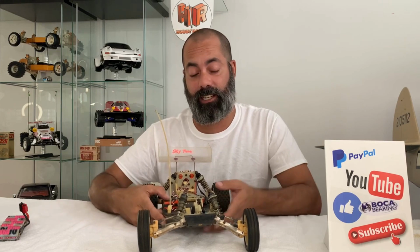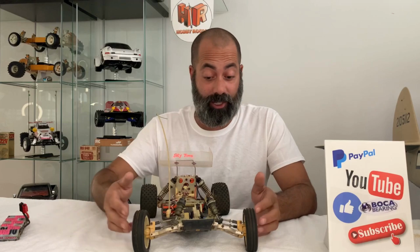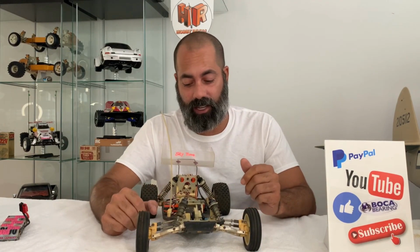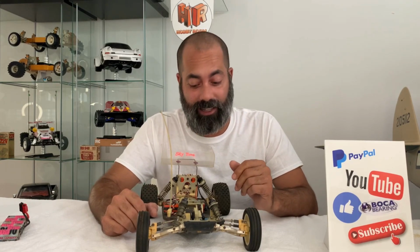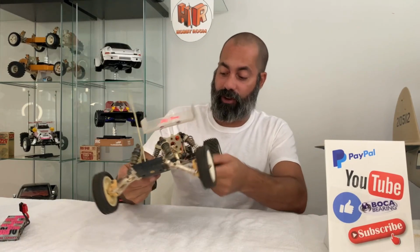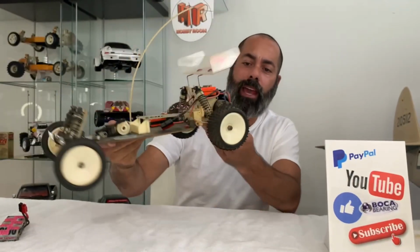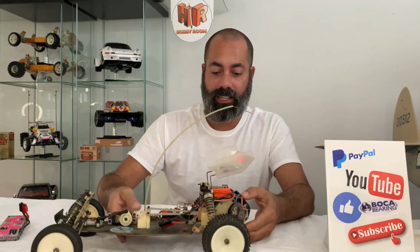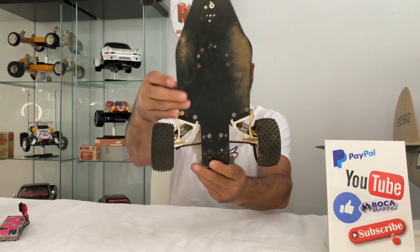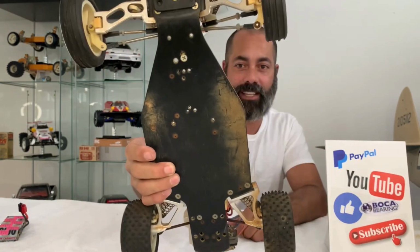Novak Speedo and receiver, which I think is awesome because, for those of you who don't know, one day there'll be a video, but I have a rather extensive collection of vintage Novak electronics. I just think they look cool. Out back, we actually have an RPM diff, which is super unique, and what appears to be a Reedy Rage stock motor. Now, if you look, even on the rear trailing arms, guys, this thing is farm fresh. There is still track dirt all over this thing.